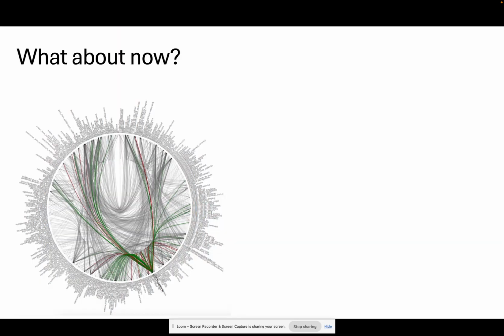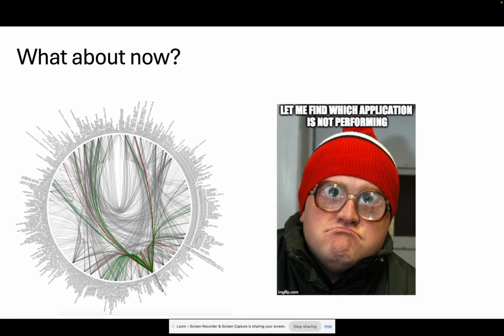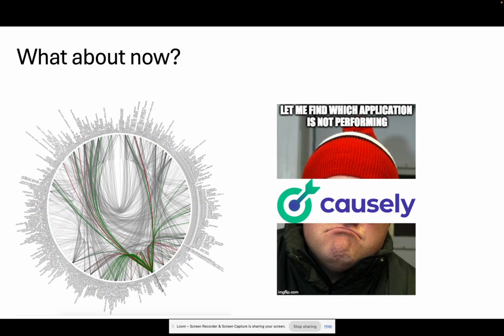But with potentially hundreds of spans in each trace and millions of traces generated per minute, you can easily become overwhelmed. Even with a bird's eye view, you might feel like you're flying blind. That's where Causal comes in. Causal efficiently consumes and analyzes the tracing data, automatically constructs the cause and effect relationships, and pinpoints the root cause.